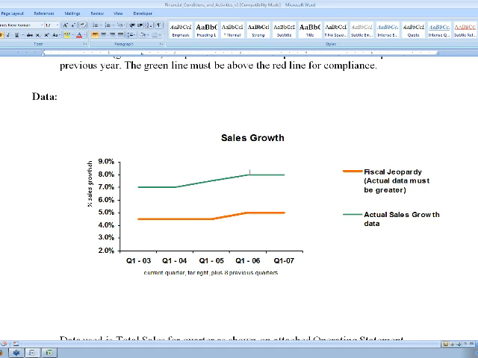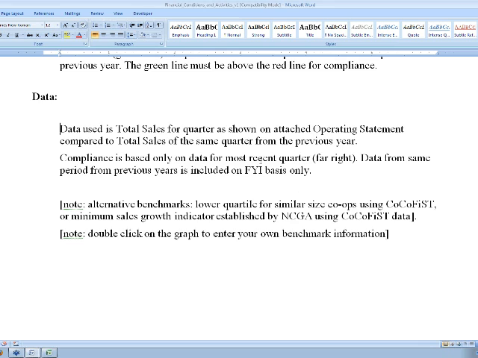So I wanted to show you all a couple different ways to include some simple and effective graphs in your report, specifically in Microsoft Word, and then I'll touch a little bit on building graphs in Excel. For example, we have this simple sales growth graph showing sales growth against a benchmark. We're going to step quickly through the process of creating a graph like this and customizing it to suit your needs.